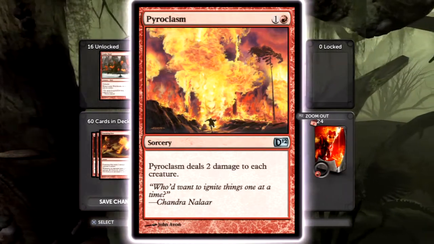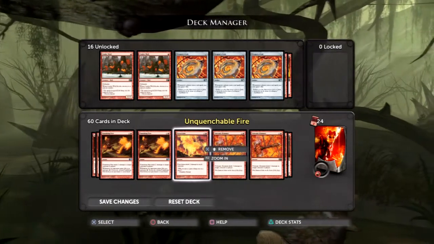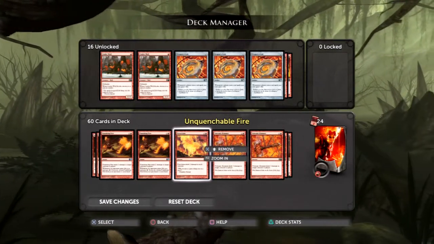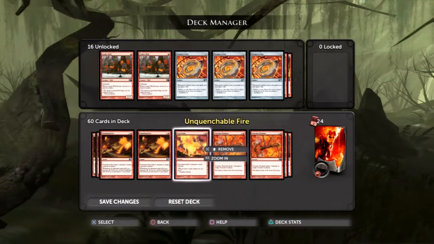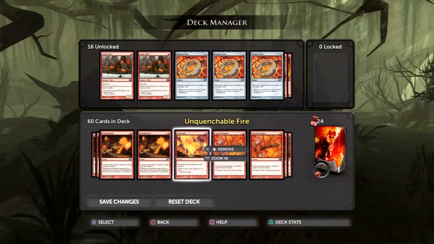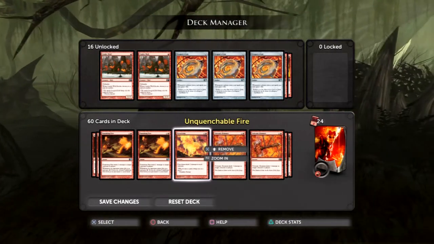Pyroclasm deals 2 damage to each creature, so it deals 2 damage to every single creature on the board, including yours. But what you're going to want to do with this guy is just wait a few turns at the beginning of the game. Say wait 3 or 4 turns, and they're going to play a lot of creatures, usually with 2 or less toughness, and then you can just come in, do this. Even if you take a few damage, it still could be worth it.